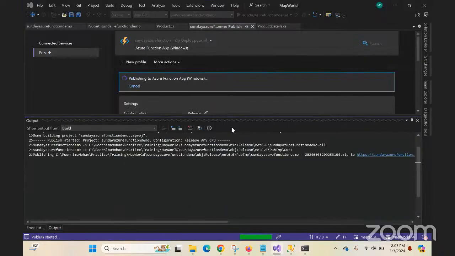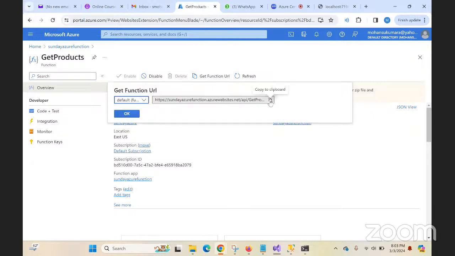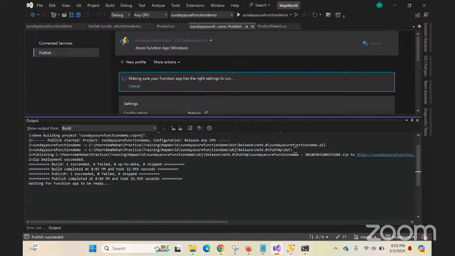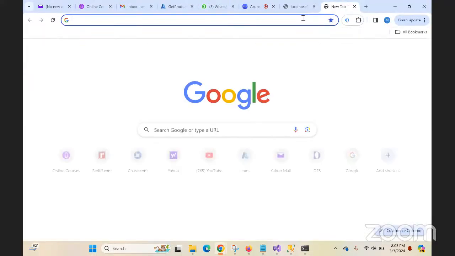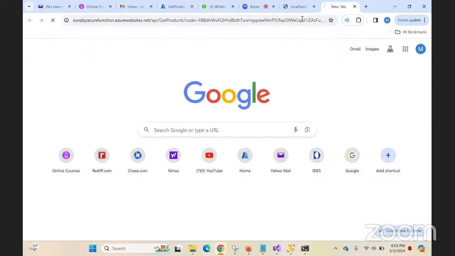Still doing. After ready. Yeah, so I just connected to the Azure function and it pulls the data.